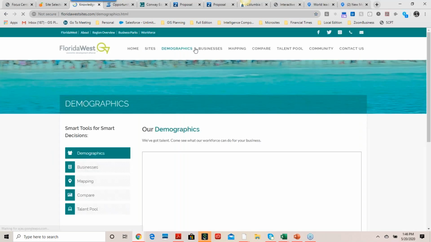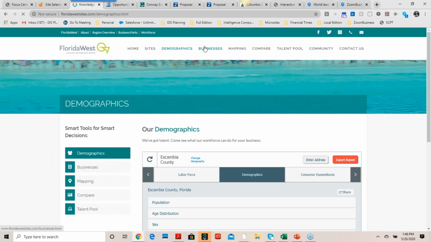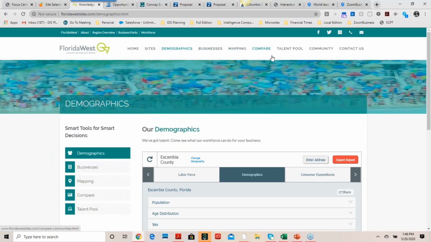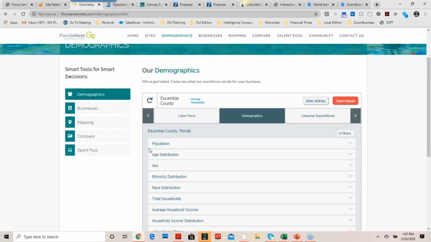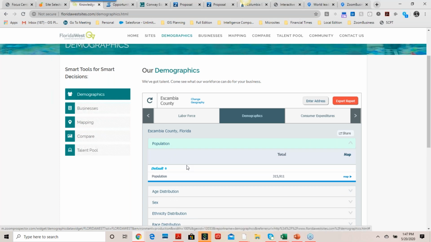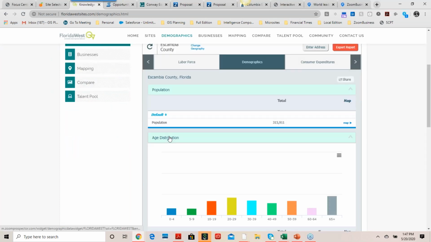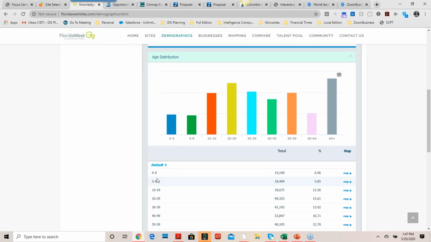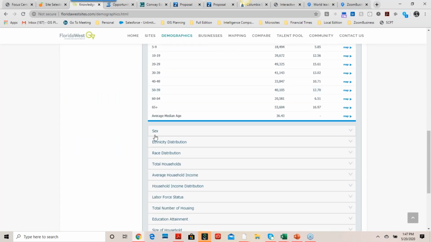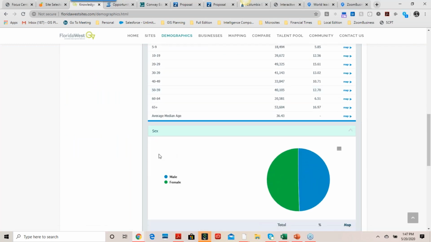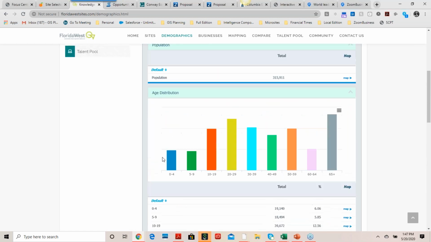So what we've done is we've created our intelligence components. Our intelligence components are each of the reports that you just saw inside of the GIS tool that are now provided to our clients so they live outside of the GIS tool. You can embed these anywhere in your website that you like. They're updated multiple times annually, just like in the GIS application.